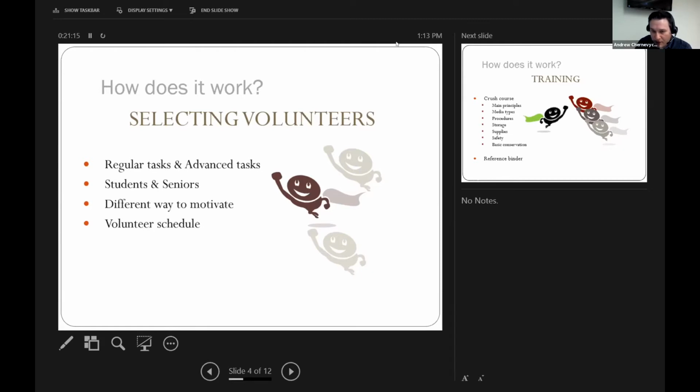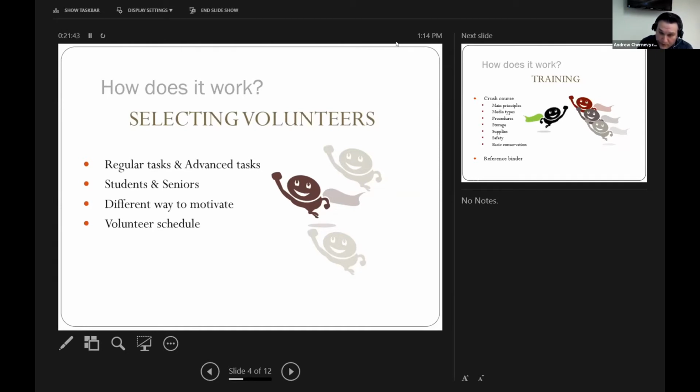So in my presentation, I will dedicate some attention to both types of duties or tasks. The regular ones, which include labeling, scanning, and data entry, and the advanced tasks, which is essentially arrangement and description.